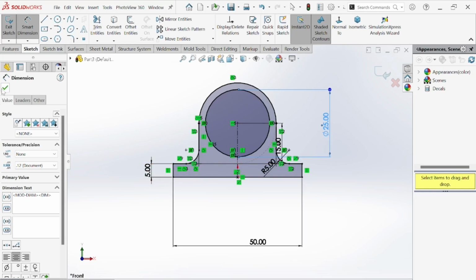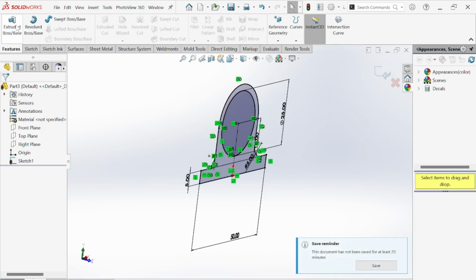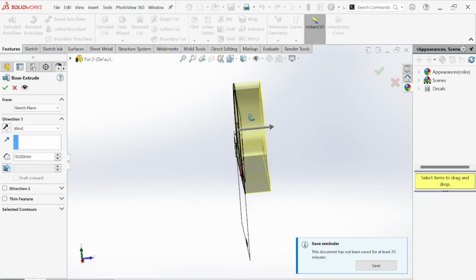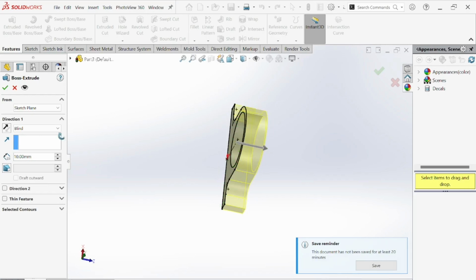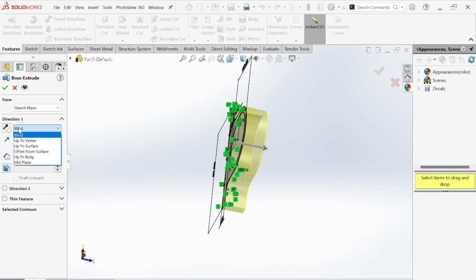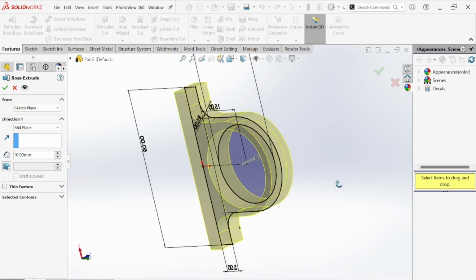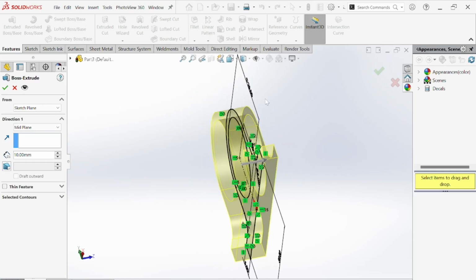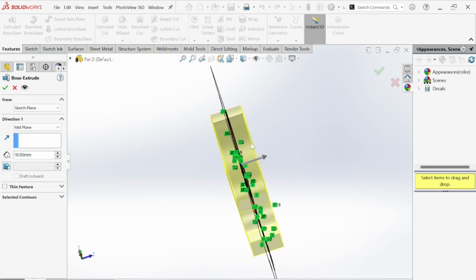Okay, select here, go here and go to Extruded Boss Base. In the Features section you need to select Extruded Boss Base, but it's going in this direction. We need to make it equal in both directions. So how? Go here on this section. Now when you click on this, you will get multiple options. You need to select Mid Plane. Now what is the use of Mid Plane? This is the use of Mid Plane. Your drawing will automatically get placed in the middle, and whatever dimension you select, it goes in both directions equally, right?